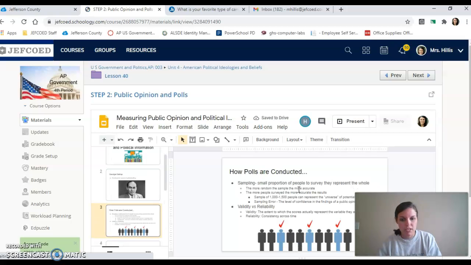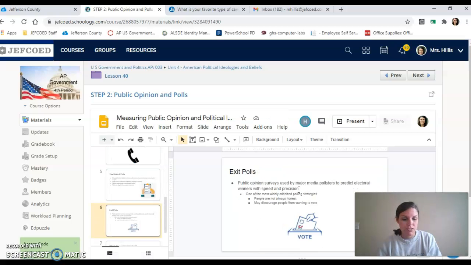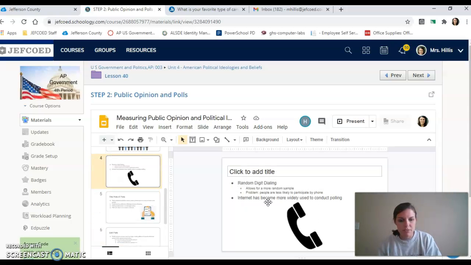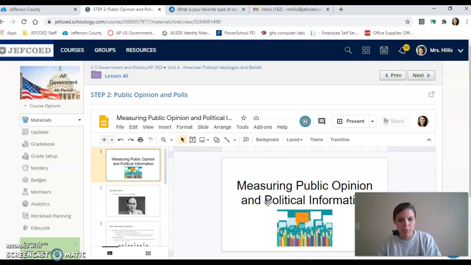Look through the information here. This is all information that is in your textbook. So if you want more detailed information, you can just look back at that. But I've taken out bits and pieces of the information that I'd hoped to go back through with you. But real quick, we'll talk about it.